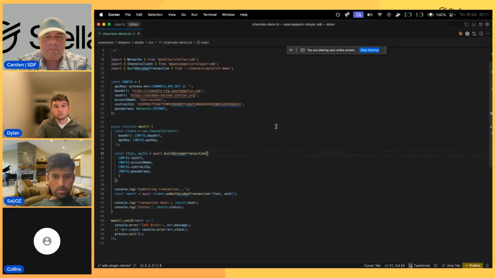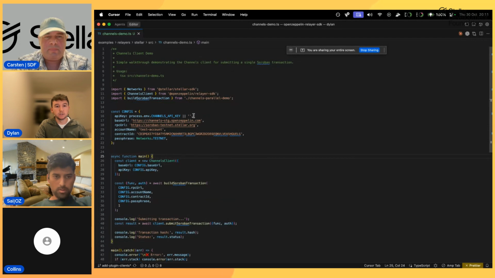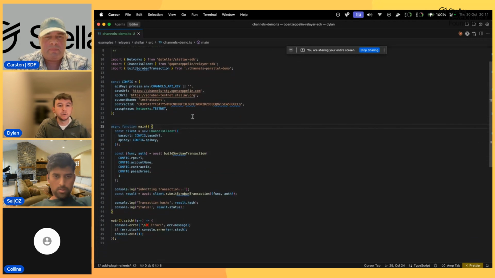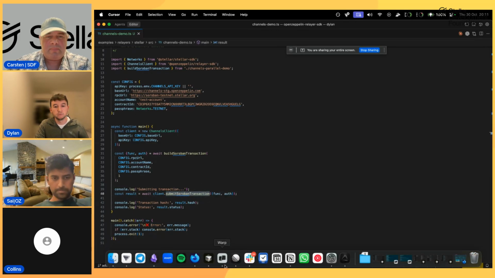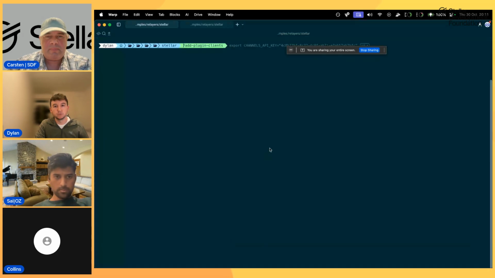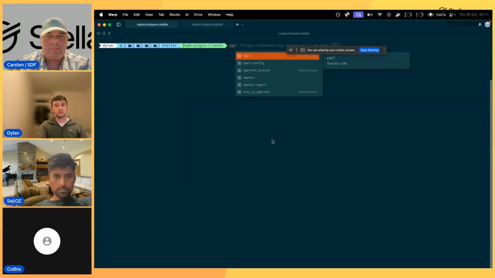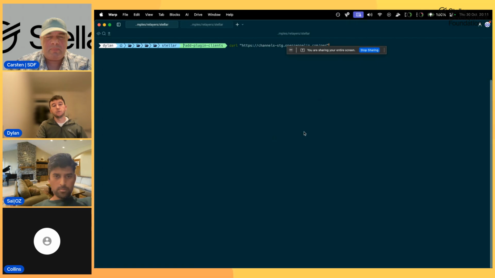But first, this is just a demo script, as we've already seen how you would instantiate the client, and I have a little helper function here for building a Soroban transaction. And here we pass the function and auth to the client itself. Just want to point out first, though, that in order to use the service, you need to get an API key.